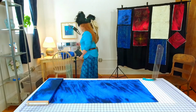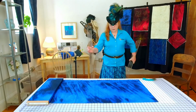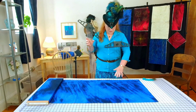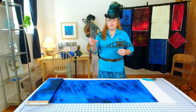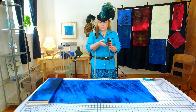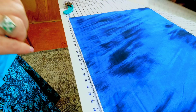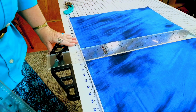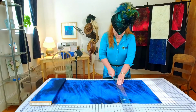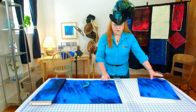You have 2 more options. We have T-squares. Now why would you want a T-square? Well, if you have your cutting mat on a nice table as we have here, you can use the T-square, and you can see how you have a lip now. And you can use the T-square, setting it up against the edge of your table and lining up exactly where you need to line up. And away we go. Easy peasy.